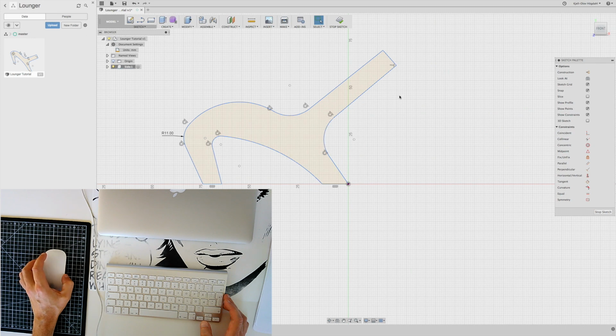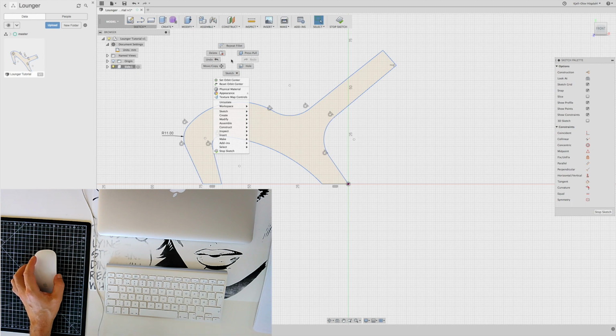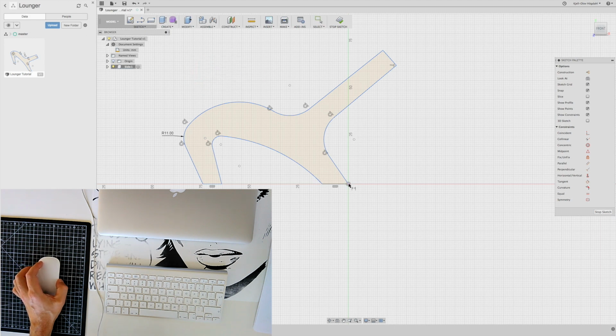So now I'm going to start dimensioning this sketch. Adding dimensions seems to be this: you right click outside the sketch, you get this menu, you go to sketch and sketch dimensions, and then we select the dimension we want to add. So I click there and I click there. Yeah, it works.